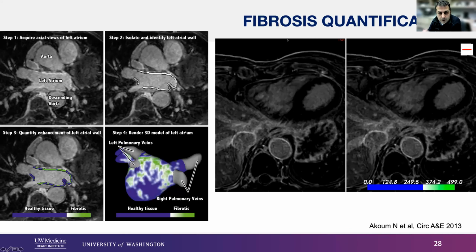Now, I mentioned earlier also that ablation doesn't work for everybody. There are some patients where ablation works better than others. And this is something that we do at the University of Washington that sets our program apart from others, both in the region and in the country, because we study the atrium even before we ablate it. So we try to understand what we are up against with that atrium. We also want to know what it looks like anatomically.